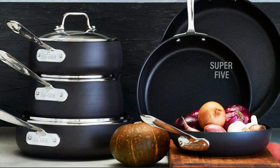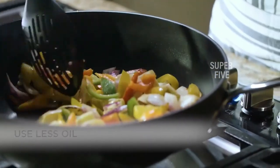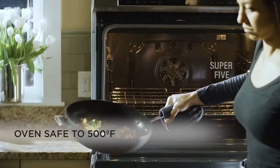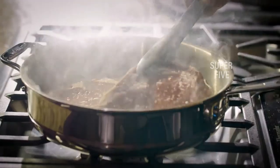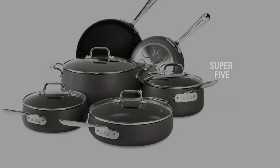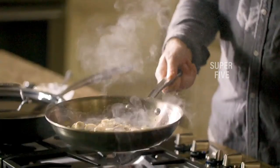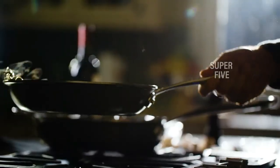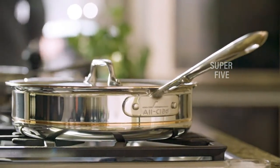All-Clad coats the pans with three layers of PFOA-free non-stick material, creating a slick finish that helps food release easily. As for performance, we had absolutely no complaints — eggs slid easily around the pan even without cooking oil, and lids fit tightly onto the saucepots, trapping steam inside to create some of the best rice in the testing group. We were also impressed at how crispy our chicken skin became, as most non-stick pans don't excel at creating a hard sear. Put it all together and this set became the clear choice for our best non-stick cookware set.